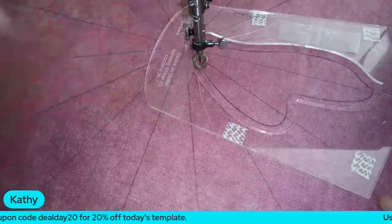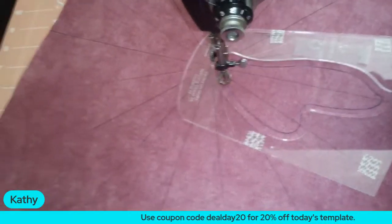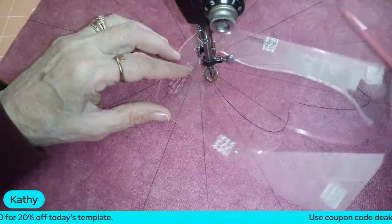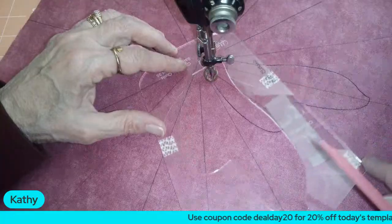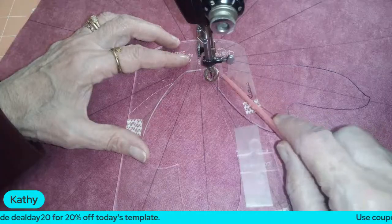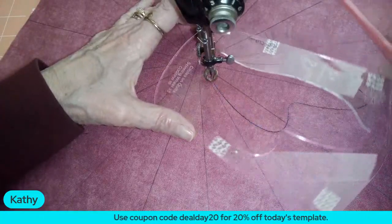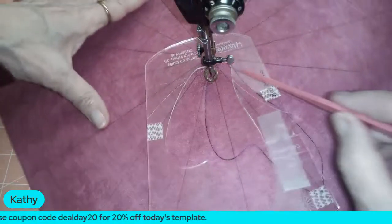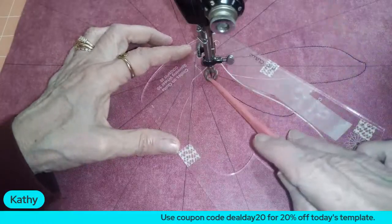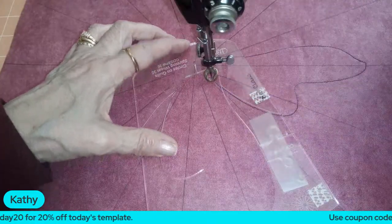Now, I'm going to pull us up a little bit so we can see all these lines a little bit better. Okay, there we go. So we are going to skip line number 2, skip line number 3, and stop at line number 4. When we do that, I want you to notice what happens. When we go to line number 2, we still are not at this area that we need to be. So we go to line number 3. Nope, still not there. But when we get to line number 4, we are positioned just right.